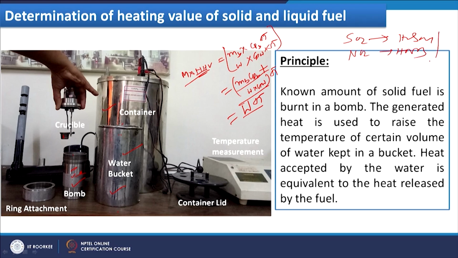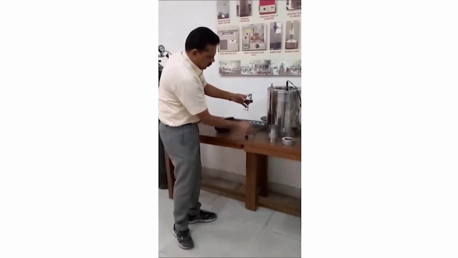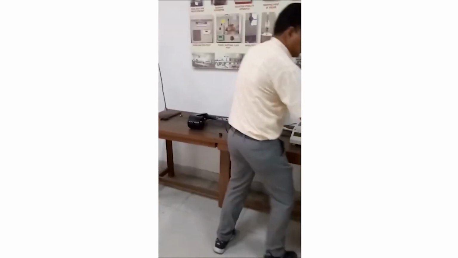So, this acid conversion will also contribute some amount of heat in this process. So, that has to be excluded to determine the HHV of this sample. Now, I will show you a video which is self explanatory, which explains how the bomb calorimeter is used to determine the heating value of coal or any other solid sample.